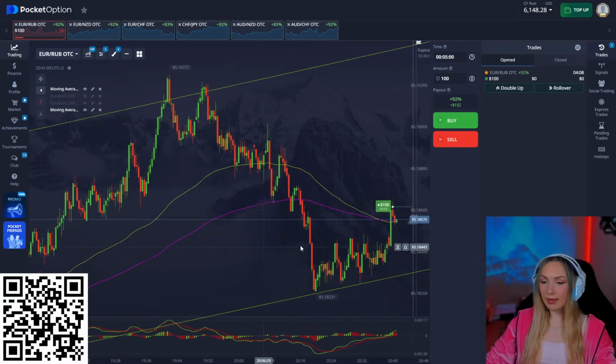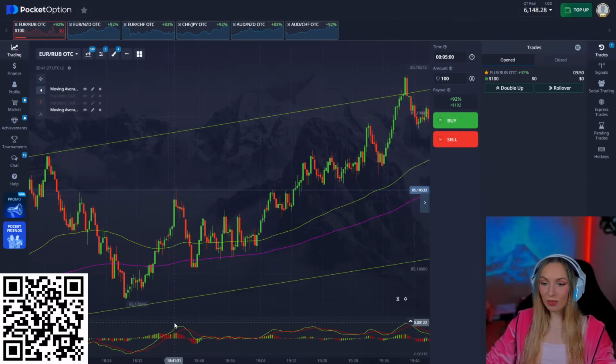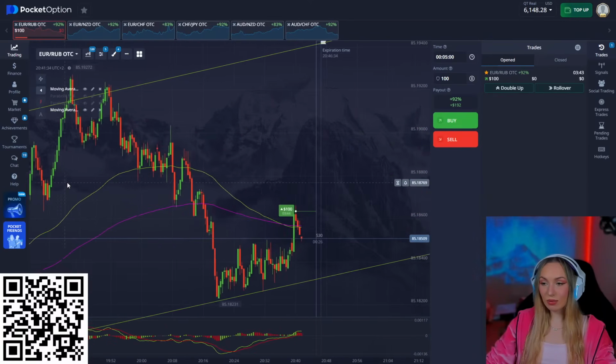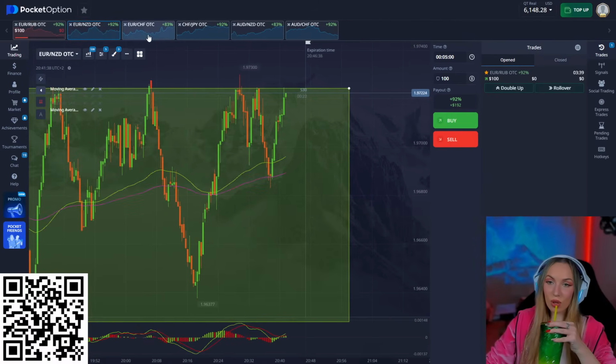I already entered. I had no time to analyze it more because it seems like, look, here also was a signal to open the trade in the upward direction. Almost 10 minutes to go here, not even till here, like halfway, 10 minutes for the halfway. Yeah, that's super slow.